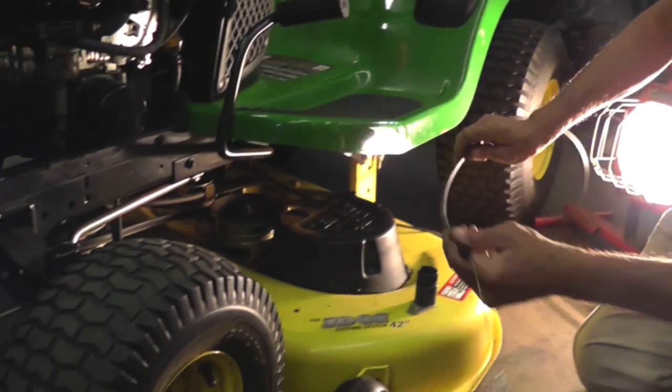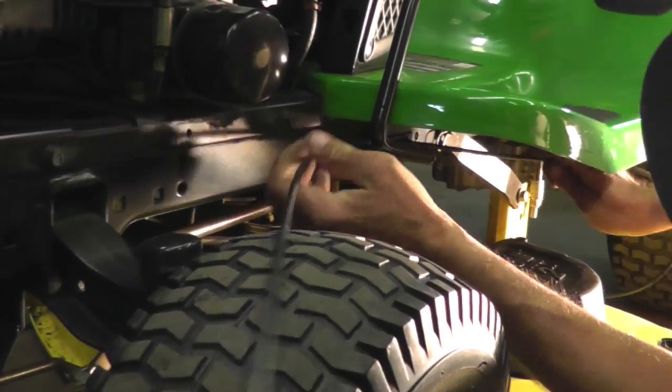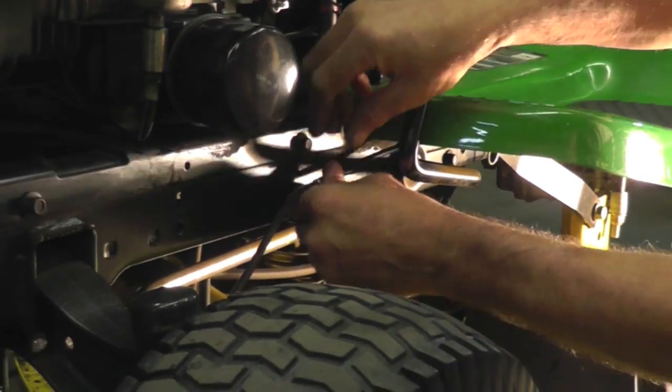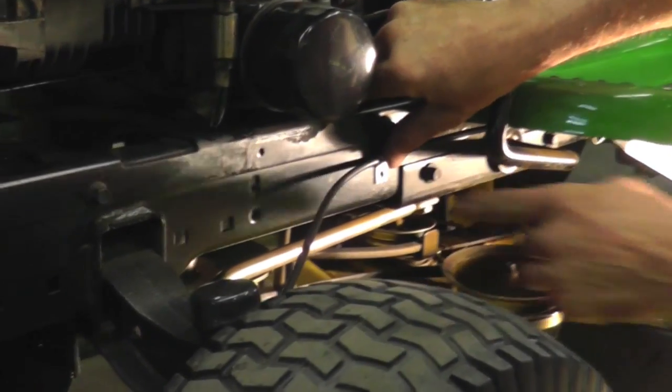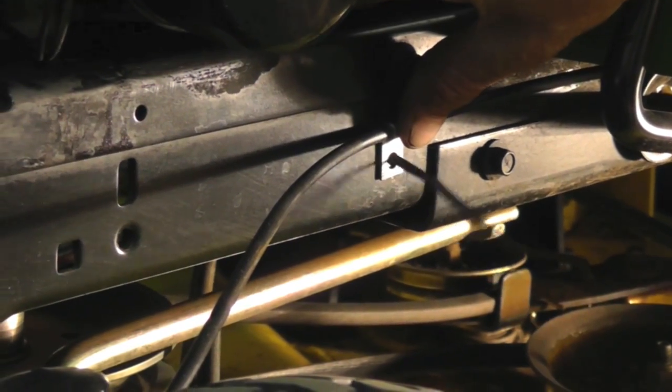So first thing you want to do is route this cable over the top of the brake pedal here. And then that's where that push pin went in. So I'm just going to use a zip tie.